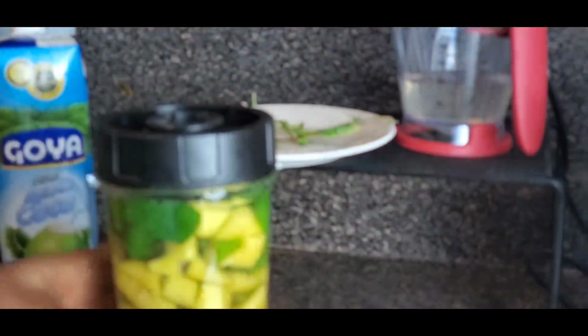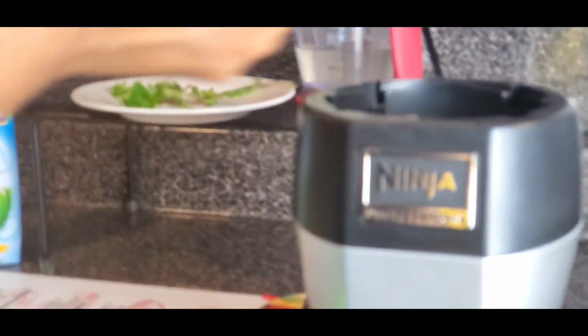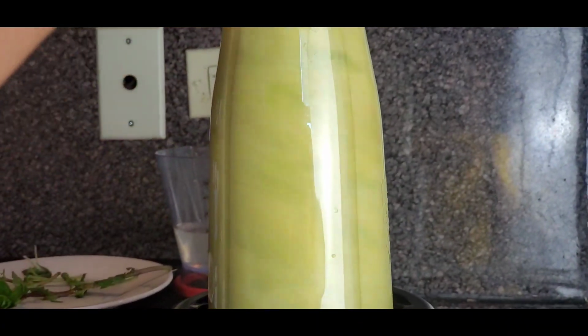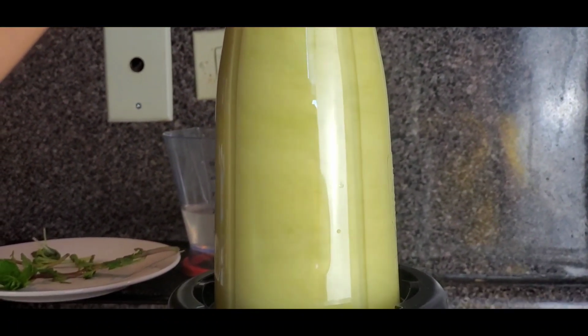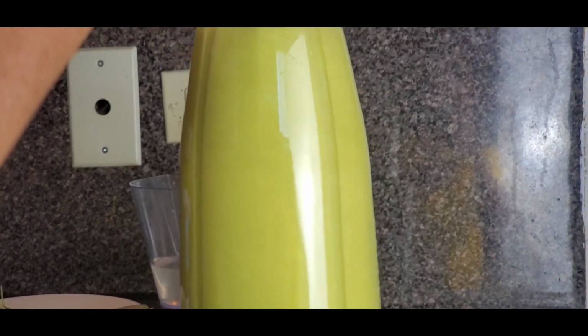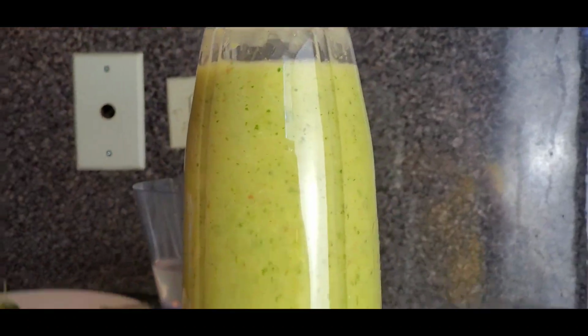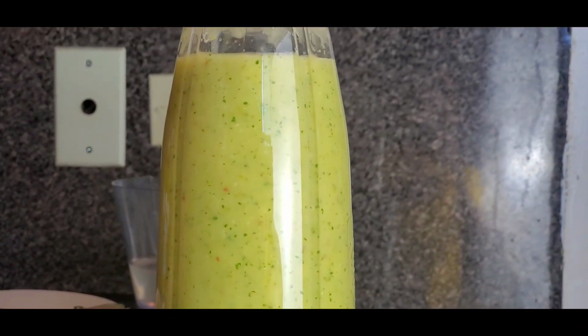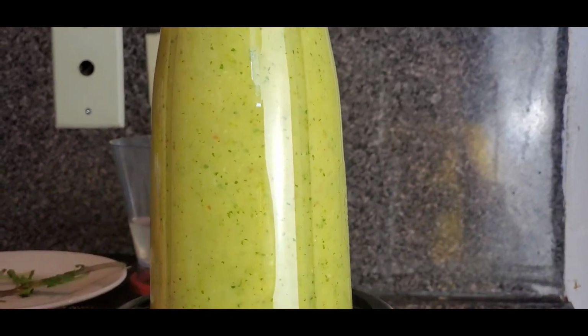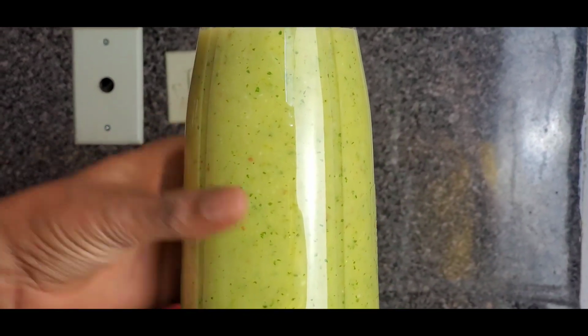And here we go, testing our blender. So we have to align it, and then I think it says to press. This power, you can feel the power. Oh my god. So anyways, you blend for 25 to 30 seconds, and you're good to go. I like the way it feels.